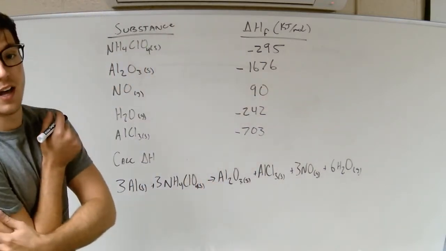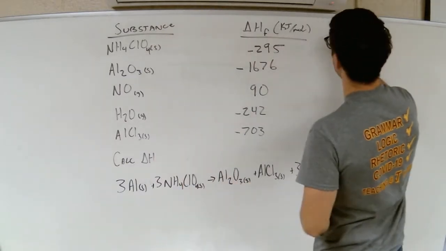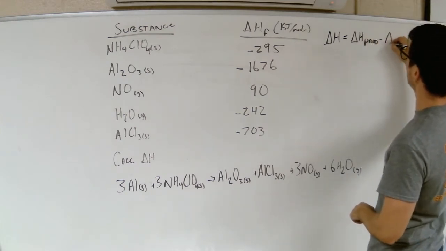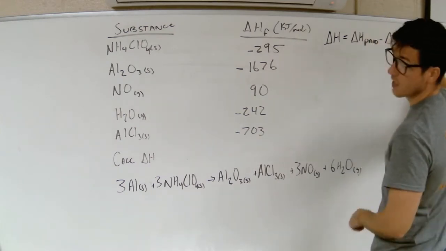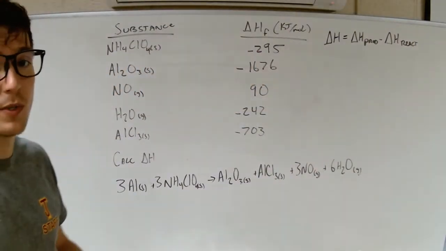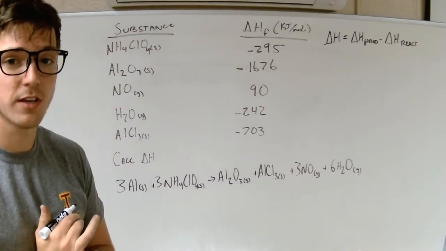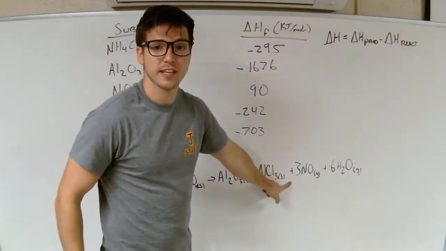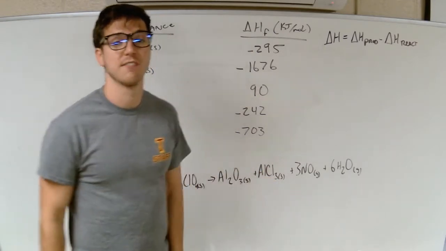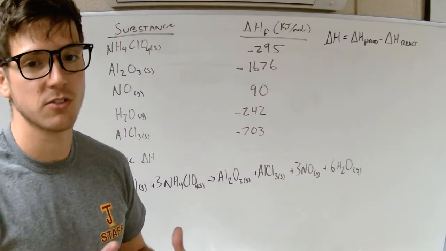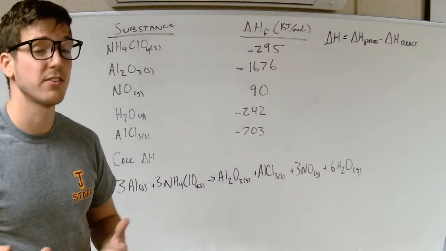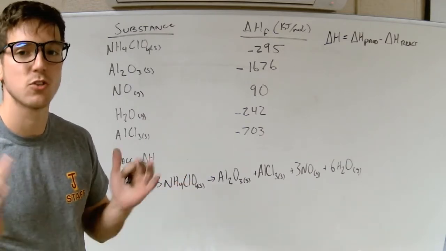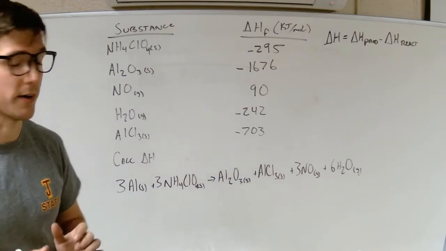Remember, to find total enthalpy, we just take delta H equals delta H of the products minus delta H of the reactants. So all we're going to be doing is taking the enthalpy of all the products and subtracting all the enthalpy of reactants. If you see coefficients in front, like here, you're going to have 3 of those enthalpies. Biggest thing here is just organization. If we don't organize our enthalpies, we could have a calculator error and it can goof up everything. So let's go ahead and lay this out and find our products.